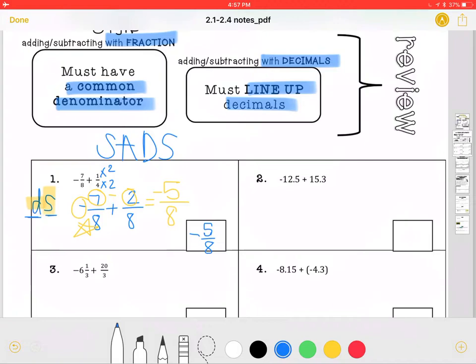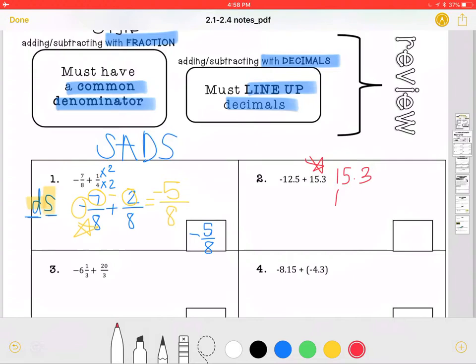There is number 2. We have decimals now. Do these have the same signs or different signs? I see different signs again, meaning we're going to subtract these. When we're subtracting decimals, remember we have to line up that decimal point. So we're going to line up our decimals and subtract them because they're different signs. Here's the important thing, guys. When you're lining up decimals, we always put the larger number on top. So even though this number comes second, it's larger, so when I stack them, it needs to be on top.